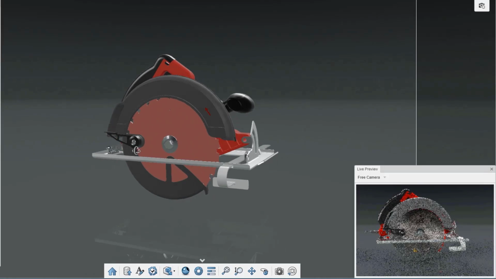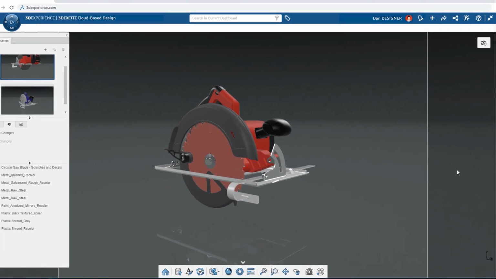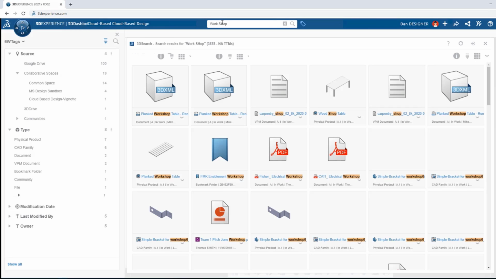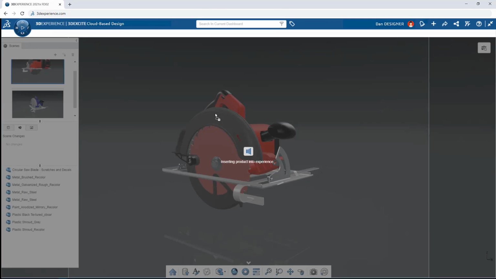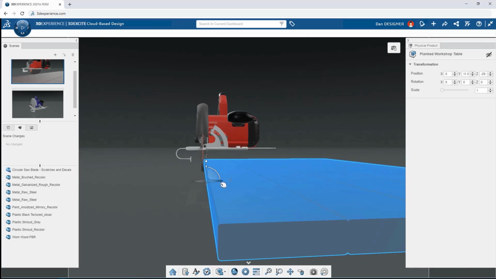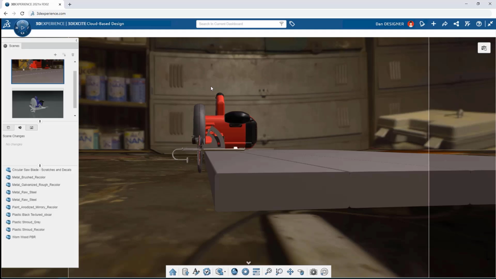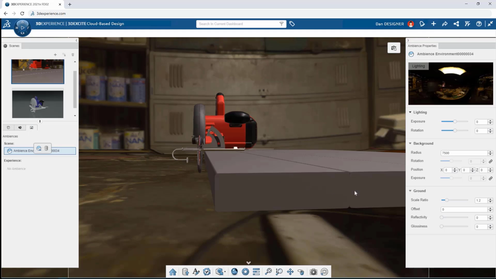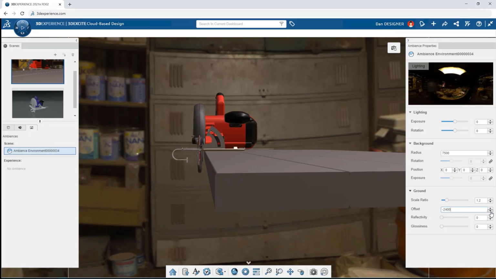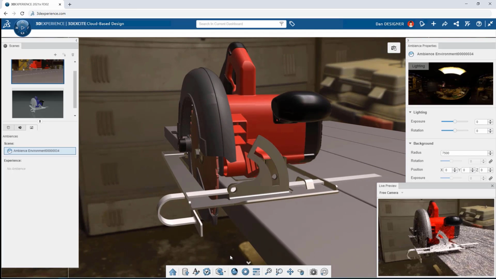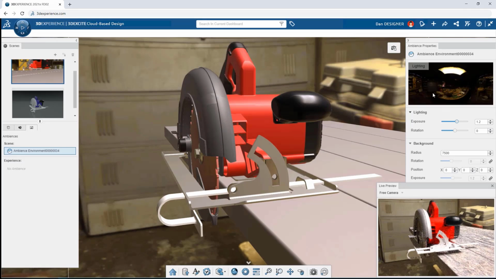Other design assets can be reused and added into a 3D render project. Searching the team design library shows a woodworking table, which Dan decides to drag in and position alongside the saw for the final output. Applying an ambience to the background adds a nice final touch, and just a few tweaks to the background size, exposure and camera perspective give us the perfect shot. Dan is once again ready to send another project to the cloud.